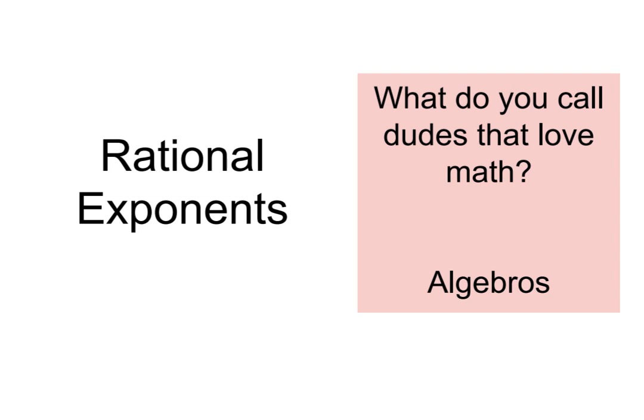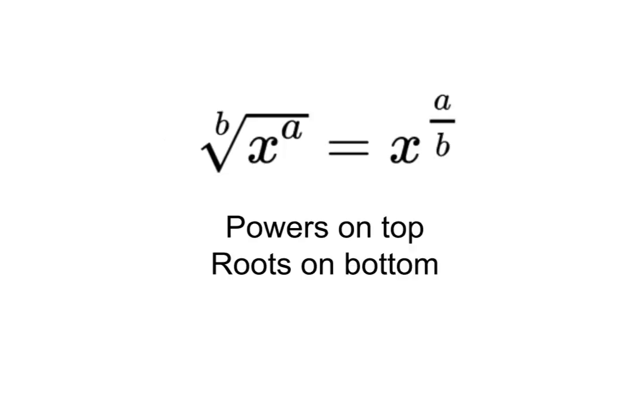In this video, we are talking about rational exponents. Now, rational is another word for fraction, so we're going to be dealing with exponents that have fractions. This is the main rule that we'll be using to do these problems. This rule shows us how to switch something from radical form to exponential form. You'll notice the power from your base goes in the top of your fraction, and the root from your base goes to the denominator of your fraction, and this whole fraction is the exponent on the x.